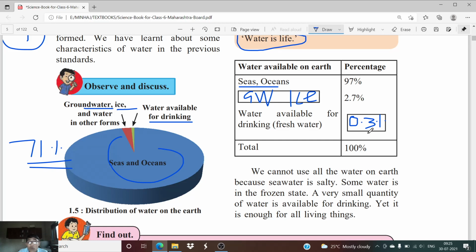So जब आप पानी लेते हैं पीने के लिए तो आपको ये ध्यान रखना है कि जितनी आपकी प्यास है उतना ही पानी आपको glass में लेना है. Okay, पानी को बिना वजह या फिर वजह भी हो तो भी waste नहीं करना है. You have to make sure that water must be used properly.